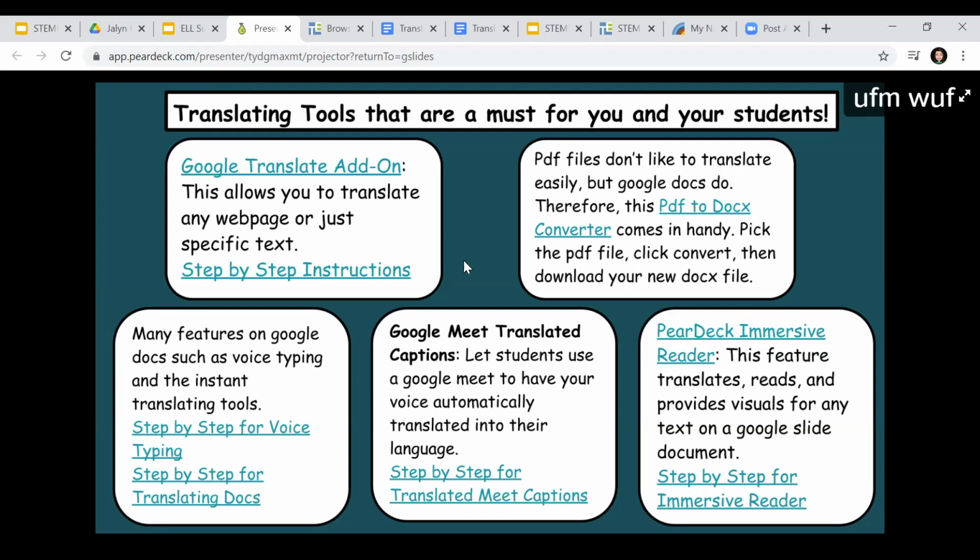So it's a little bit nice of a tool, but it's kind of there because PDF files are kind of a pain in the butt. Translate. So that's there for you guys.